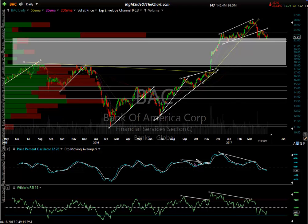pump. Not many people got on board. We ripped up so much, so fast. Most market participants were caught off guard. And thin zones are very similar to a gap, if you will. Gaps have absolutely no trades between at that point. Thin zones have very few. So where the similarities lie is that once a thin zone is entered from above, it is very often backfilled, just like a gap. And not only that, there's a vacuum there. There's not a lot of trades, so prices tend to fall rather quickly.